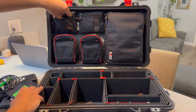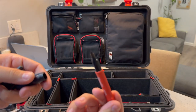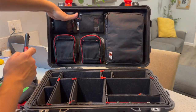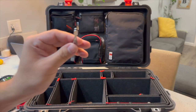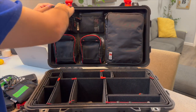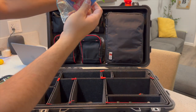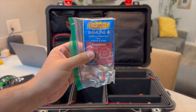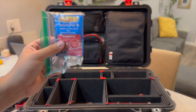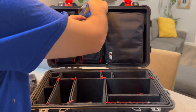Top left here we just have some pens — I carry Milwaukee Inkzall pens, fine tips, great for sub snakes, scribble strips, things like that. There's also a pair of tweezers in here — if something falls into a crevice you need to get it out. There are multiple backup pens in there as well. In this pocket I carry medicine. Emergency — for long days, 20-hour days, take Emergency so you don't get sick. I also keep some Advil-type things in here, as well as business cards and a couple of band-aids.